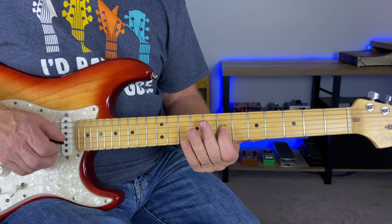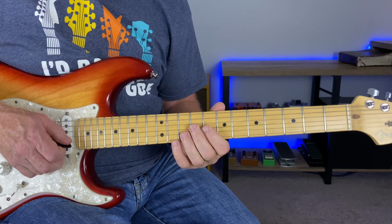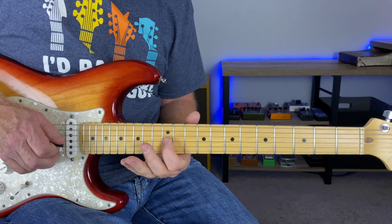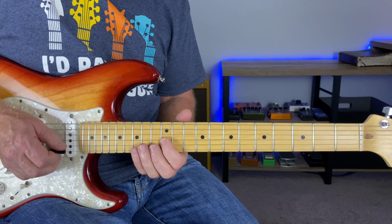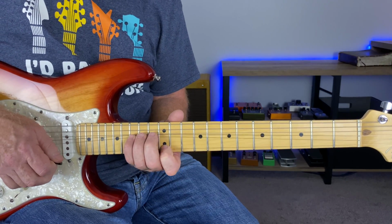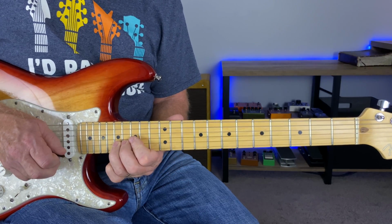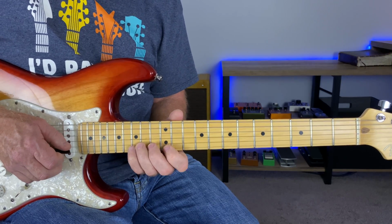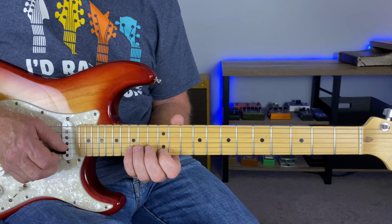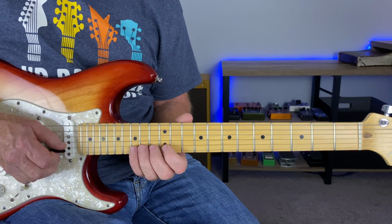And then we're going to go back to G again. Walking right down the scale. We're doing this over the E minor chord right here. Bending a whole tone up. I use my third finger and my pinky sometimes, depending on what I'm doing. I probably will do it more with my pinky in this situation because I like to walk down the scale after that.